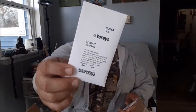Spinach, very early crop. I have a hard time growing spinach here. Springs are a little weird. For some reason, my spinach tends to bolt right away. So I'm going to give it another try next year. I'll try a couple of different things. Maybe try some spinach in different gardens. Sometimes it's just a spot that's the wrong spot. Something to do with the soil, the air currents, who knows. I'll try some spinach a little bit all over the place.